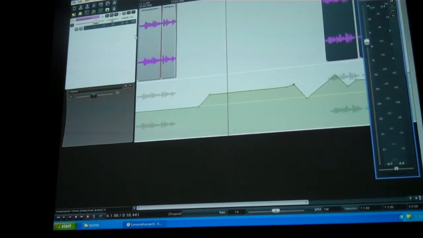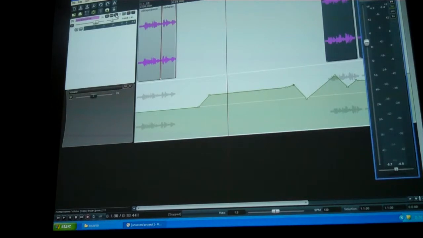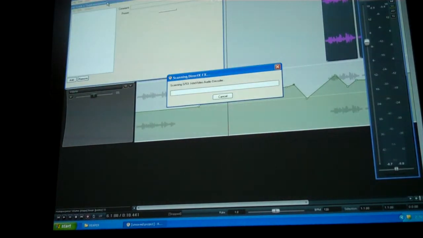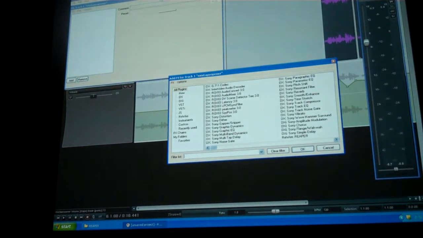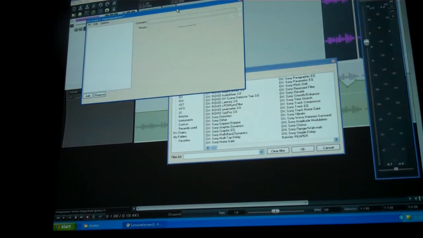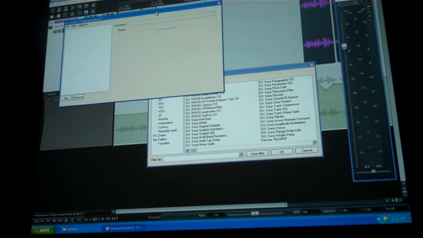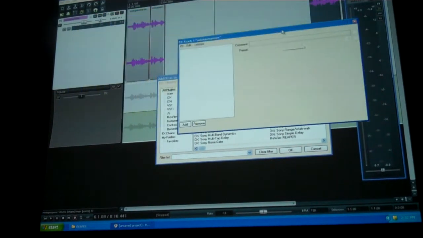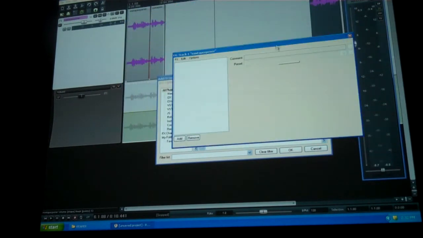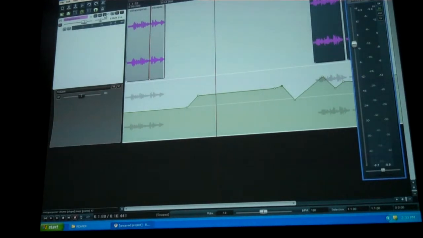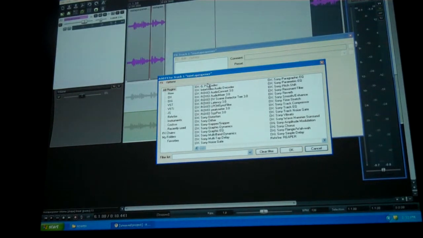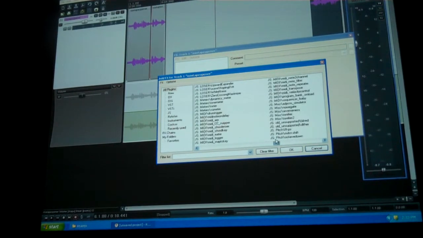Effects. Effects tend to take a little bit of getting used to. And I may, in a couple of weeks, offer sort of a more advanced tutorial on how to use compression and stuff like that. But to insert an effect on a track, you hit this effects button, and then you have a ton of effects to choose from.